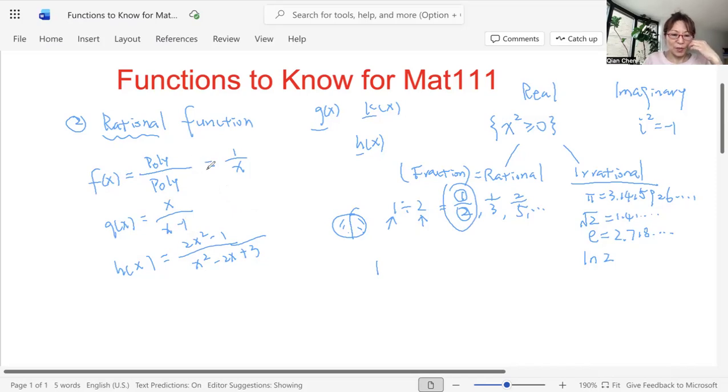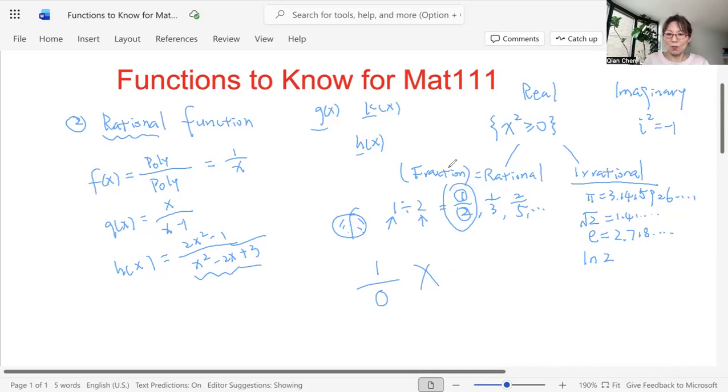And for rational function, what's very important for us is typically the denominator, right? Because in mathematics, we don't talk about one apple shared by nobody. It does not exist in mathematics, right? It's not interesting. One apple on the table, nobody wants it. So that's 1 divided by 0.